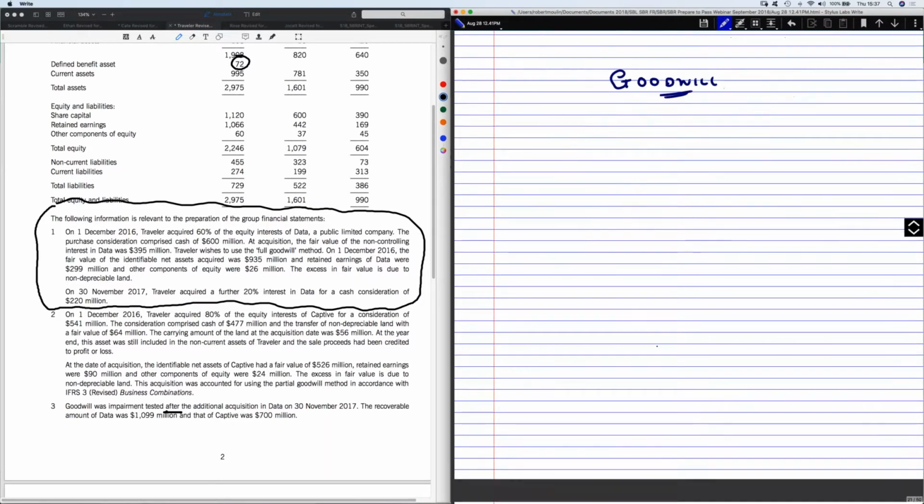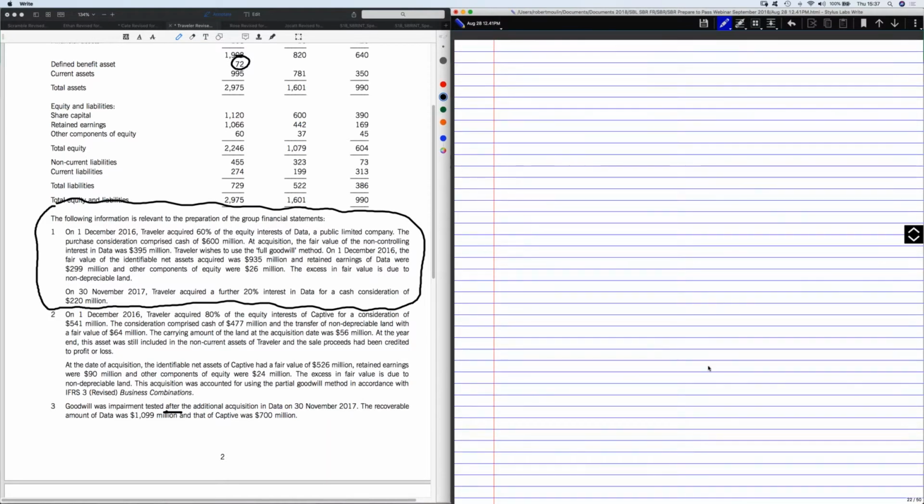Okay. Remember that you can only recognize a gain or loss when there is either an acquisition or a disposal. Anything else just results in a shift in equity, because all we're doing is moving from the NCI to the group in terms of net assets and goodwill, if the policy is fair value, or the other way. Now, let's think about this, please. I'm going to make some figures up here.